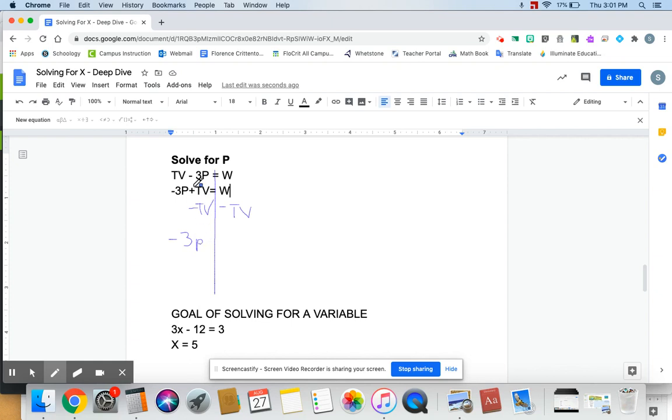So on the left, I still have negative 3p because that canceled. And then what do I have on the right? Can't combine W minus TV, so we just got to leave it. Finally, what's still with P on the left that we have to get rid of, and how is it connected? Negative 3 is getting connected through multiplication, so to undo it, we divide both sides by negative 3. On the left, negative 3 divided by negative 3 becomes 1, so that just cancels and becomes 1p equals. And if there were numbers in front, I could divide away that 3, but there's no numbers, so they're all different types of terms. So the answer is just W minus TV getting divided by negative 3.